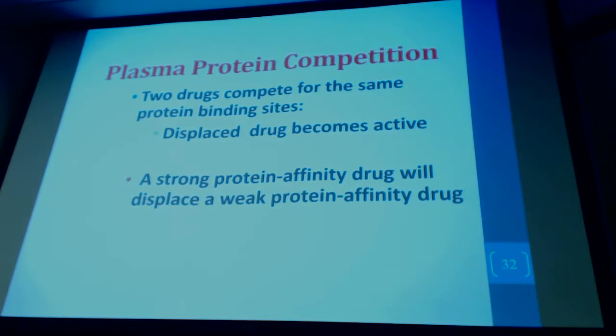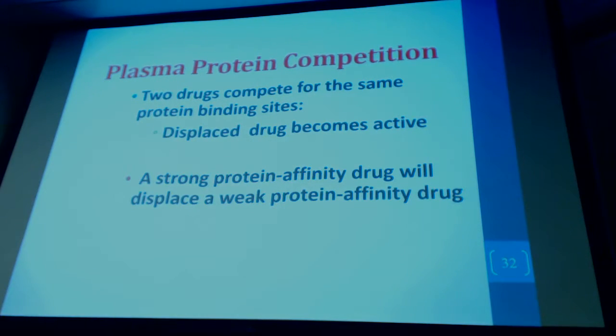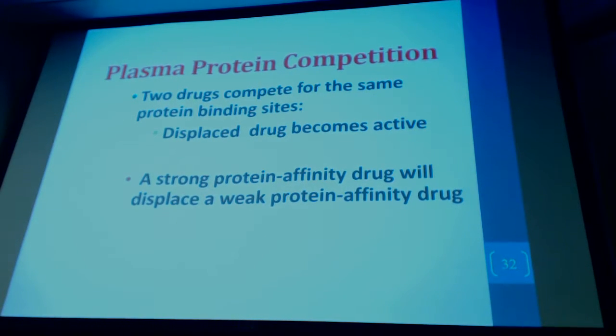Now remember, when is a drug considered active? When it's sitting on that chair or when it's released? When it's released. Okay, so I give you a drug that is weakly protein bound. It's hooked onto that magnet, but it's not very tight. Then we give another drug that is strongly protein bound. That strongly bound drug is going to kick the weaker one off. When it kicks it off, that drug is now circulating in the bloodstream.